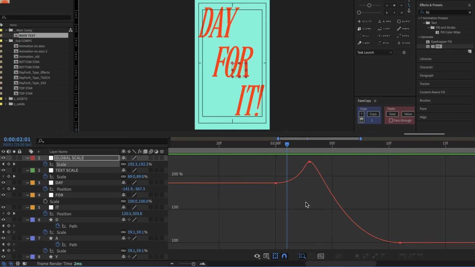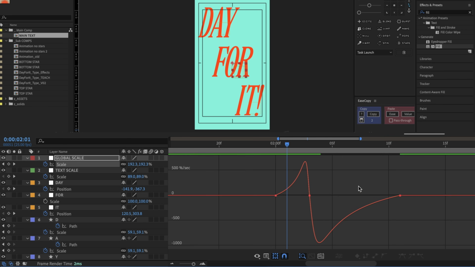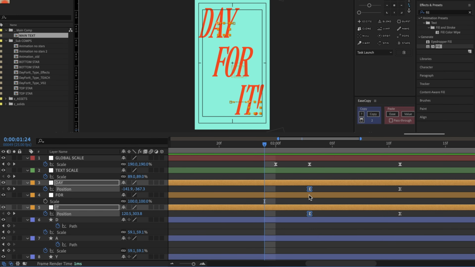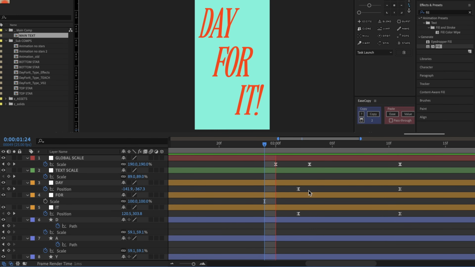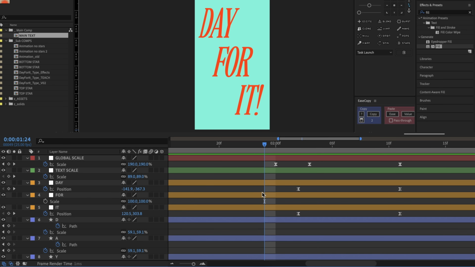In the value graph, it looks a bit more like that. But the speed graph is another one which you can use. If your easing's not looking right and you're only using one graph, have a look at the other graph, see if you can fix it that way. That's looking much better. Maybe actually these should start with a little bit of anticipation there too. Cool. All right. Pretty happy with how that looks.